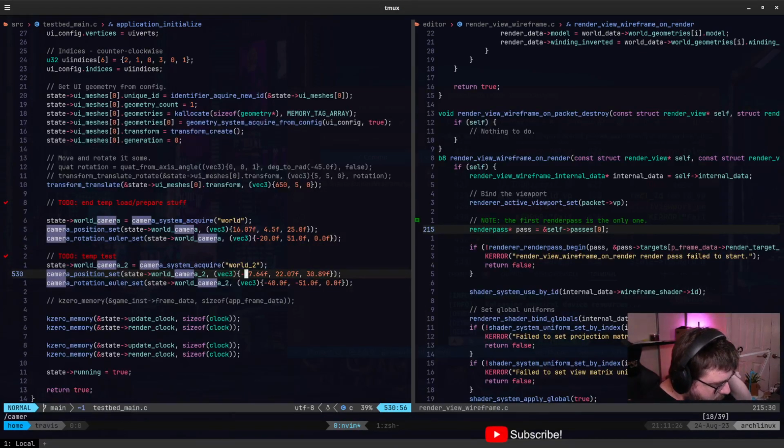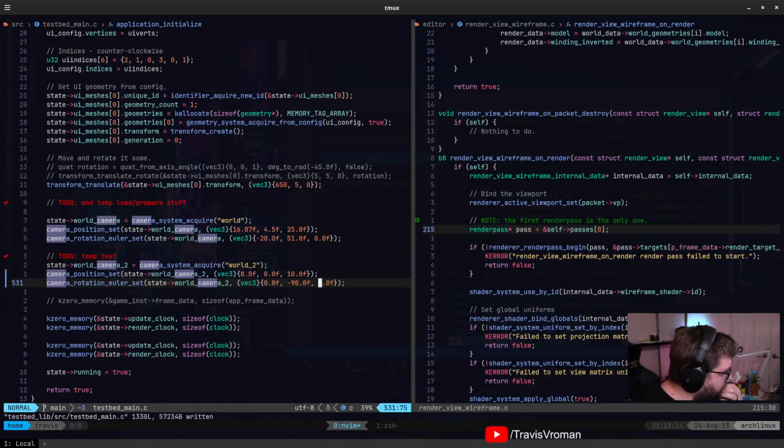So right now we have this up and back and off to the side of the scene, and we're going to axis align this to look at the scene straight on, right? So we're going to go with 8.0, and then on the y-axis, we're going to just stick that on 0. And then on the z-axis, we're going to go with 10. Nice and simple. For the rotation, we're not going to use any rotation on the x-axis. We're going to rotate by -90 degrees on the y-axis, and then no rotation on the z, right? And that should position it so that we can more easily see what the heck we're looking at, right? Okay, so that's all the change we can make for now.